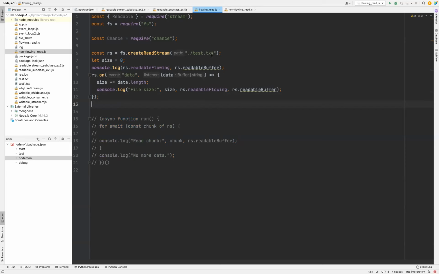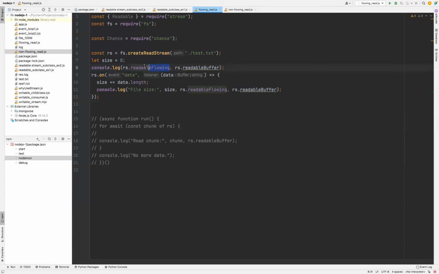The whole snippet reads this test.tsd file and displays the content on your screen. Very simple. And we console log some important variables right here.